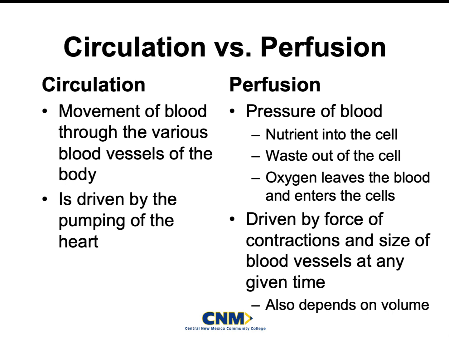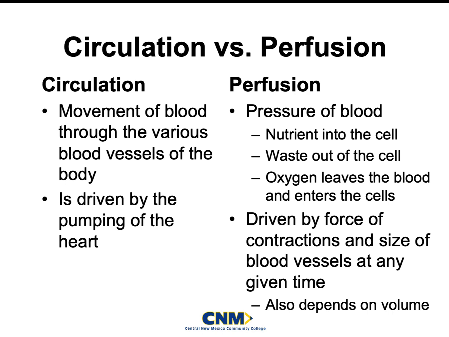Okay, it's driven by the force of contractions and the size of the blood vessels at any given time, and also depends on the volume of blood that we actually have in our system. This is going to become a little more apparent when we start going into trauma. Blood outside of the body is bad. Blood anywhere else but in our veins, arteries, and capillaries is bad for us. We want to try to keep everything in the system, okay? And we need an adequate pressure.